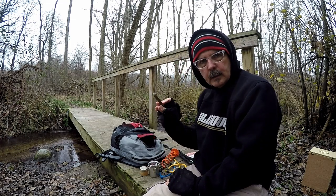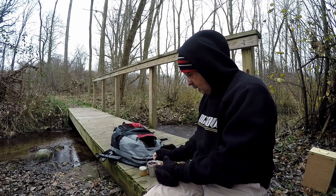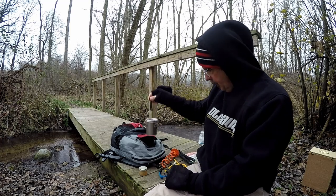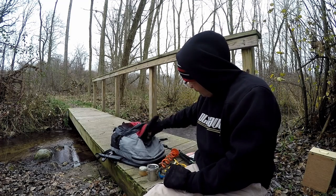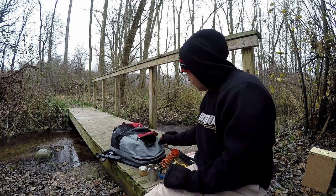Just a little brass hook that I made for hanging, it hooks onto my paint box. You've seen that many times if you've seen my videos. So I'm gonna put that back in there. Set it on top. Okay.